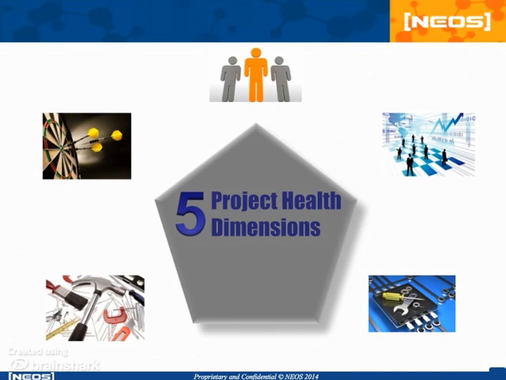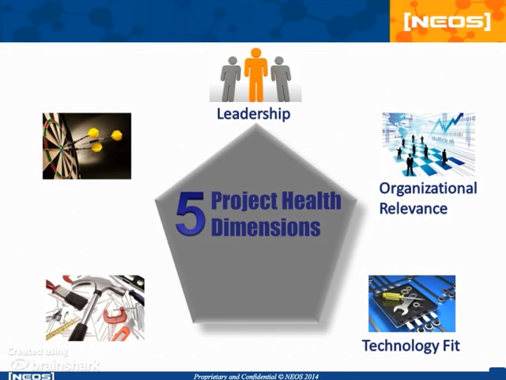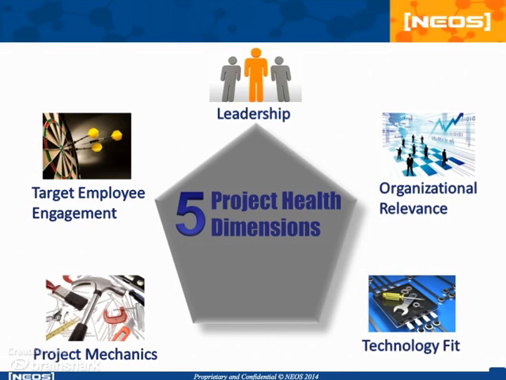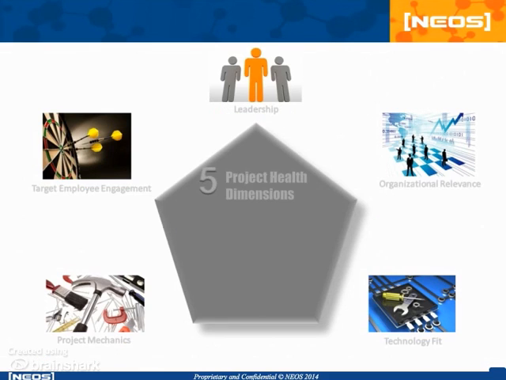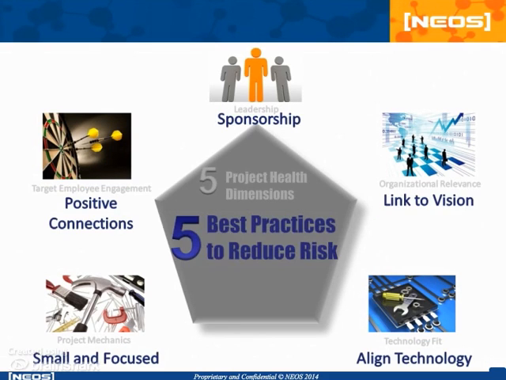We're using the NEOS Project Health Model to talk about project best practices. The 5 dimensions of this model are leadership, organizational relevance, technology fit, target employee engagement, and project mechanics, which provide a lens through which we measure the overall health of a project and identify vulnerabilities or risks. In this webcast, we'll explore one best practice for each. Although each one of these dimensions is worth its own webcast, in this webcast, we've selected and will explain one specific best practice for each dimension.